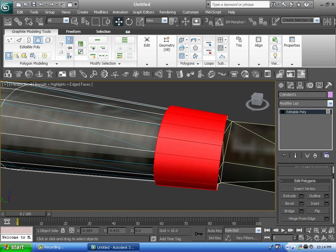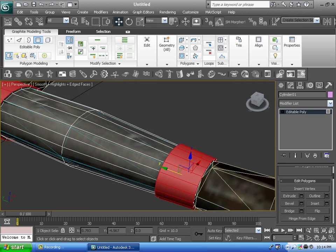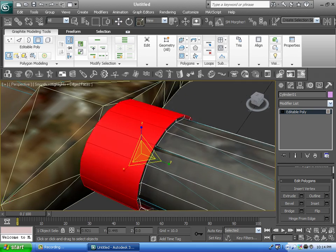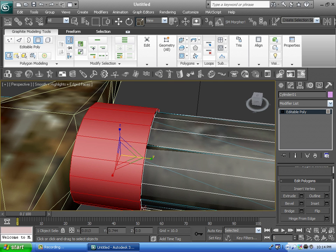So now I'm going to go back and select those. I just hit Control Z to undo my end selection. We'll go over to scale. I'm not sure if this is going to work, but I'm going to hit on the Y and scale them in like this.